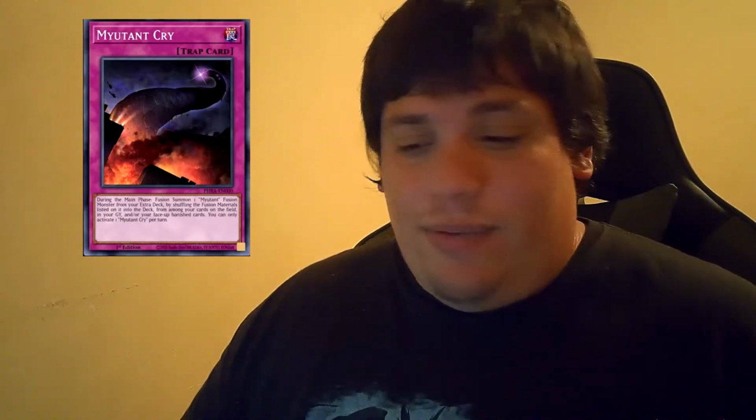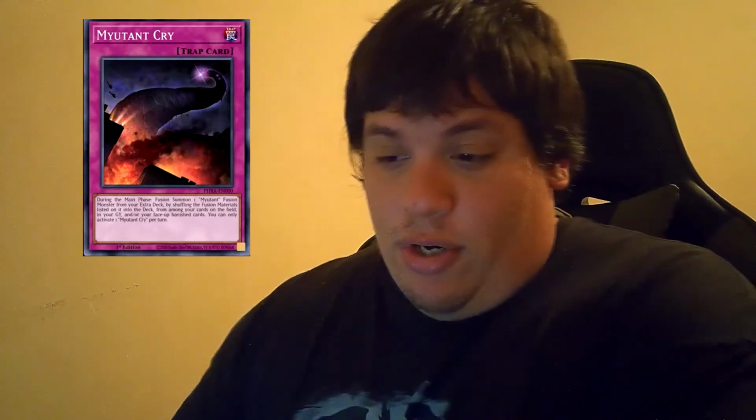So up first, we've got a trap card called Mutant Cry. It's a normal trap card. The artwork on all these cards is sick as hell. During the main phase, fusion summon one Mutant fusion monster from your Extra Deck by shuffling the fusion materials listed on it into the deck from among the cards on your field, in your graveyard, and/or face-up banished cards. You can only activate one Mutant Cry per turn.